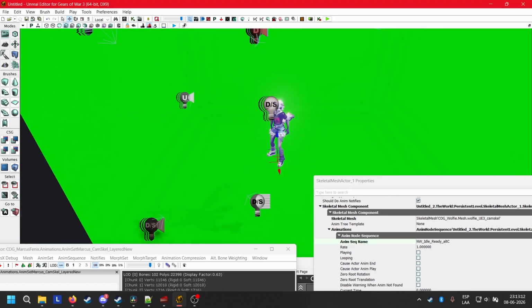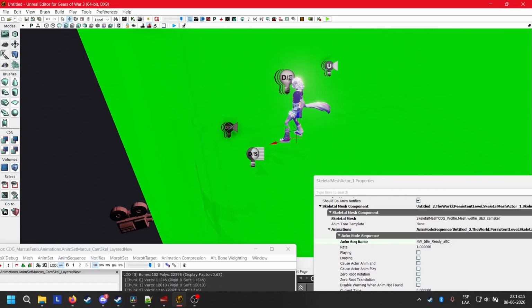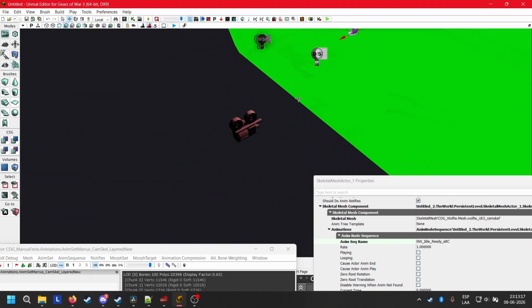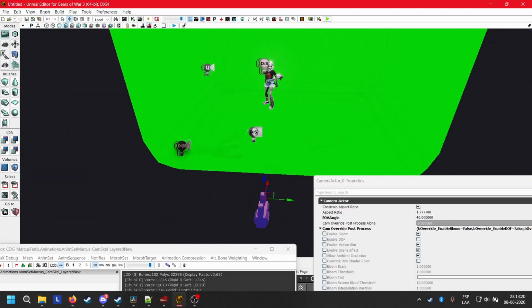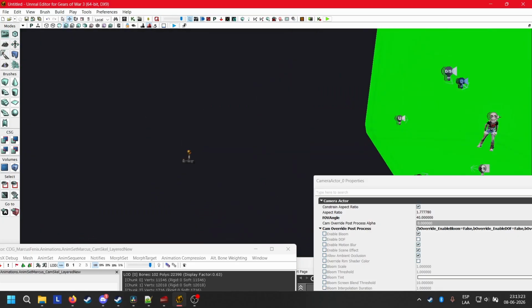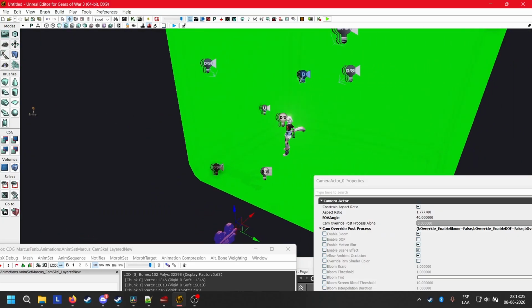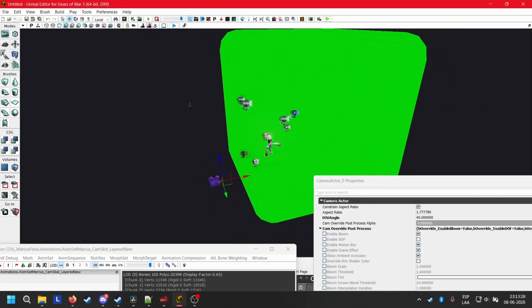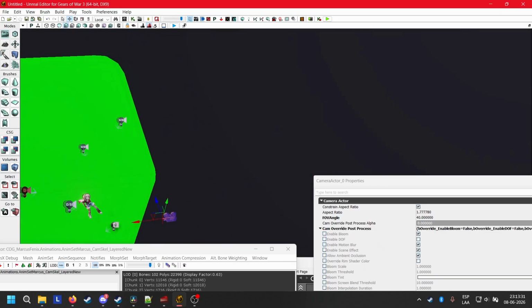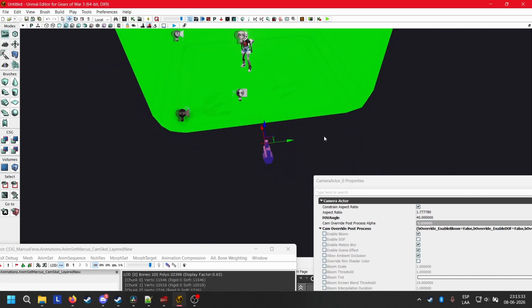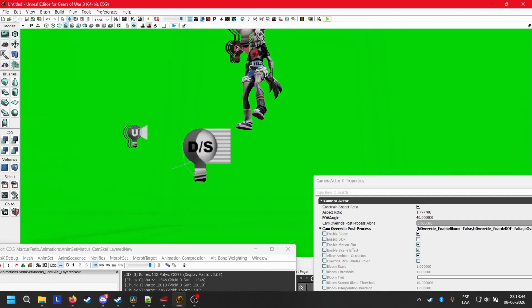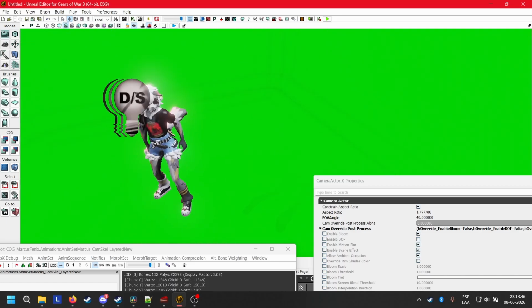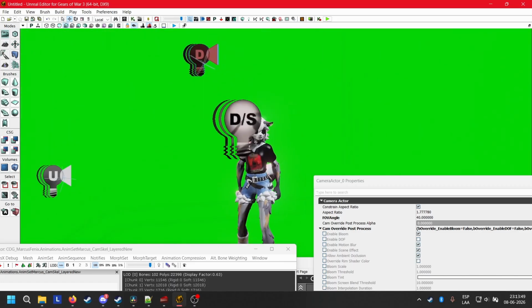Once you have your character all set up and done, I would recommend moving that camera a little bit. I believe there was another one, but I cannot find it. Whatever. With the camera selected, click on the eyeball thing to lock selected actors to camera. Select the actual camera. This way you'll be moving the camera for other characters if you're doing those. So just put it into a nice place. Here it looks pretty good.